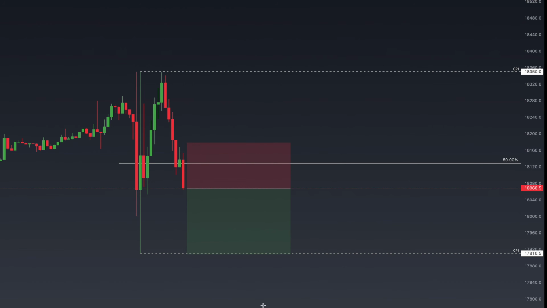I'll show you what I mean. So what we're thinking is price can do something like this. And then price is either going to come and retrace back up, or it's going to break down hard from this point. This is how markets say if CPI is expensive or cheap.